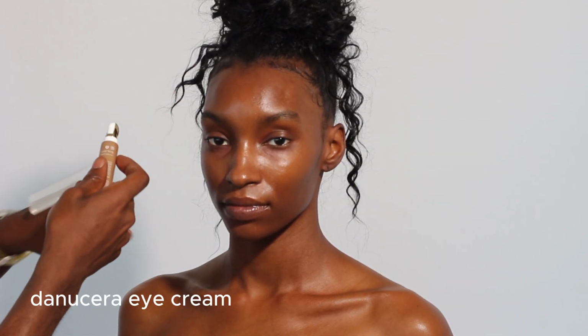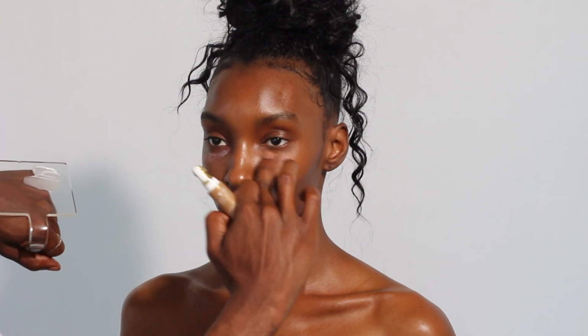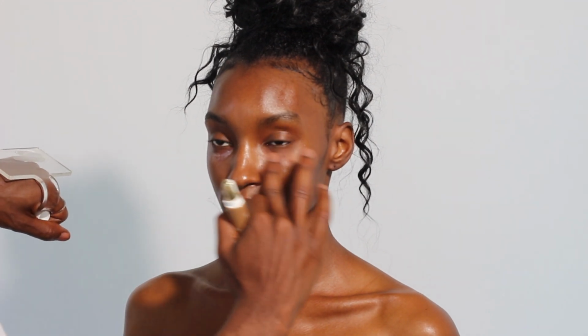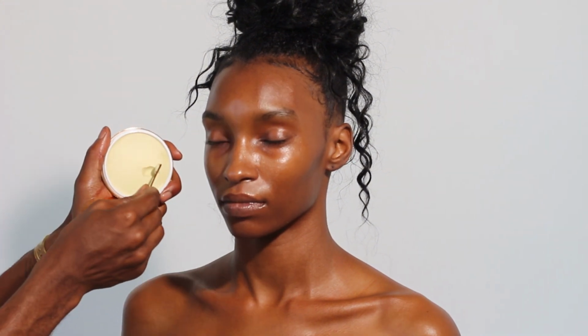But here we are going in with the Danusera. This is their eye cream. I really love this brand. Shout outs to them. Now this eye cream is super hydrating. It works well underneath the eyes to fill in those fine lines, kind of plump up the area and get it ready for concealer, powder, all that color corrector and coverage we're going to add later on.